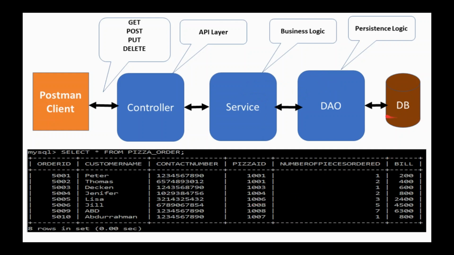Next, we have the database. We already discussed that this is the database in my MySQL, and these are the records. So the overall flow was: we have a client which gives a request to a particular endpoint. These are the methods which can be there. The controller will handle that request, whatever endpoint is there. It will give the response itself if it doesn't require any service or data from the database. Otherwise, it will call that service method from the service. Service only understands business logic.